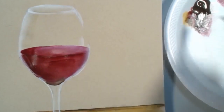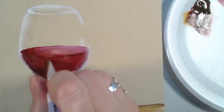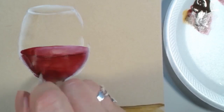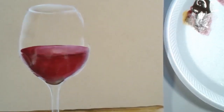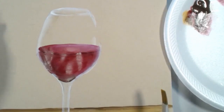A little bit more of this berry wine in here, darken this up just a hair. So it's a little darker than the top. Okay. There, that looks more like what I wanted it to be. Okay, so now here's where we finish it.